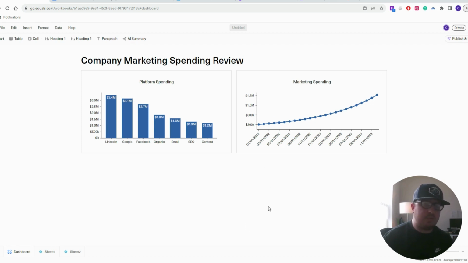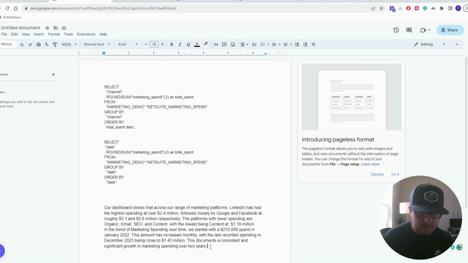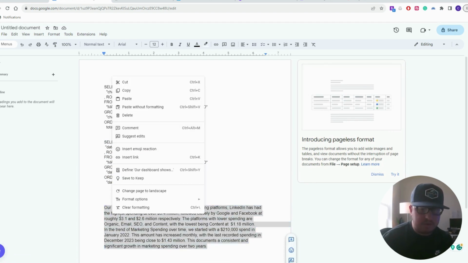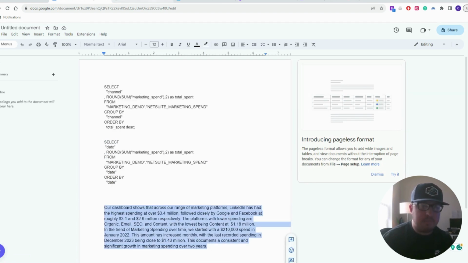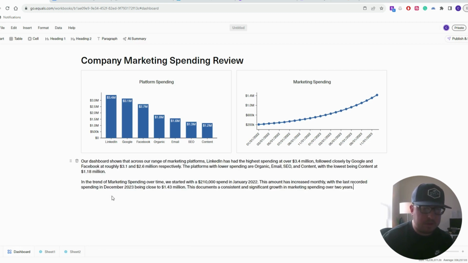That's one thing, especially when you get to Tableau, Power BI, or Excel. It sometimes gets annoying, especially if you don't have that much experience with it, especially with the spacing and organizing. With this, everything falls into place very well. And now I'll put a small little paragraph at the end. I'm going to go back into here, go to my paragraph I typed up, copy that, go in here, and we're going to paste, and cool.